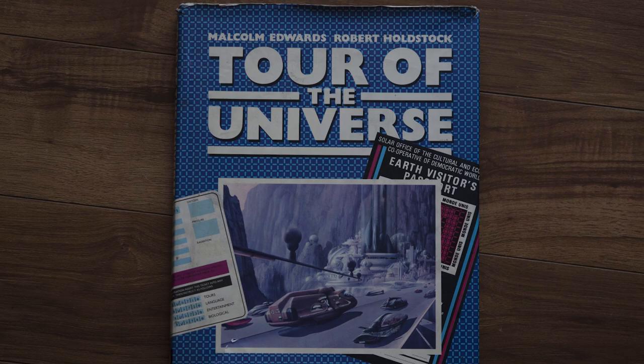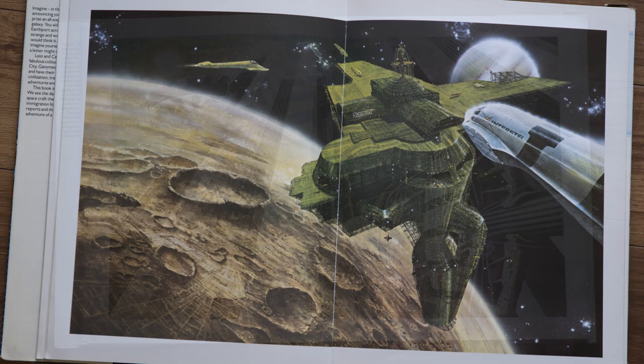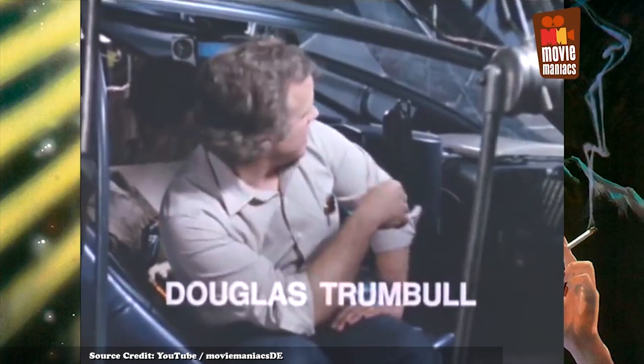During a trip to the UK, Neimer picked up a book to read on his flight home called Tour of the Universe, a sci-fi art book depicting what it might be like to travel to the stars. By the time Moses landed in Toronto, he was ready to buy the film rights for the book, seeing it as the perfect opportunity for another living movie project. He partnered with Douglas Trumbull, known for his special effects work in films like 2001, The Andromeda Strain, and Close Encounters of the Third Kind, to produce a short ride film based on the book.